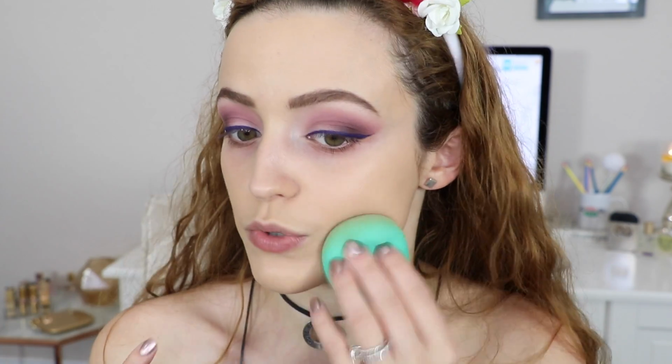Is that weird? So this is the foundation on my skin. Like I said, it is just a hair too dark for me. It looks a little too yellow, but the finish is so pretty. I love it. Now I'm gonna go in with some concealer. I'm gonna use the Wet n Wild Photo Focus Concealer. I have been loving this. It just blends so easily. I love it. So I'm just gonna apply kind of a lot of this because I want everything to match and I want to even out my skin tone. And the foundation is, you know, a little dark.